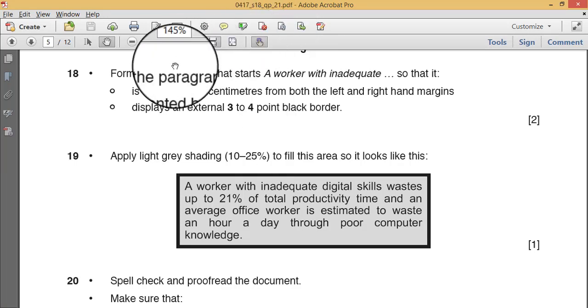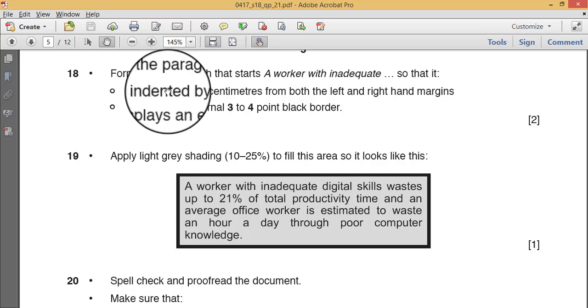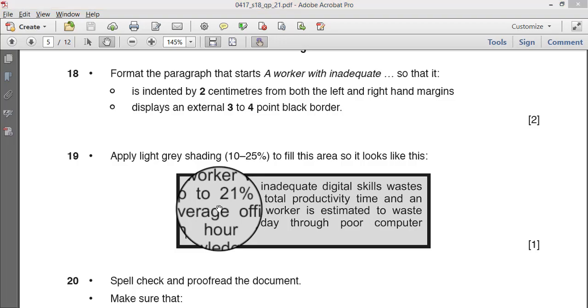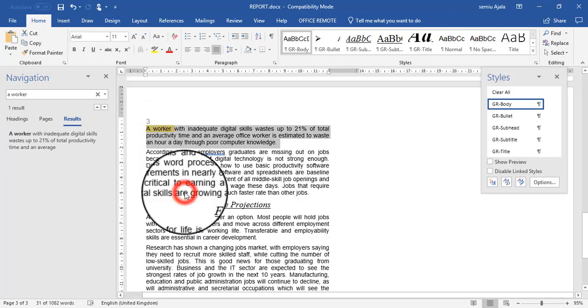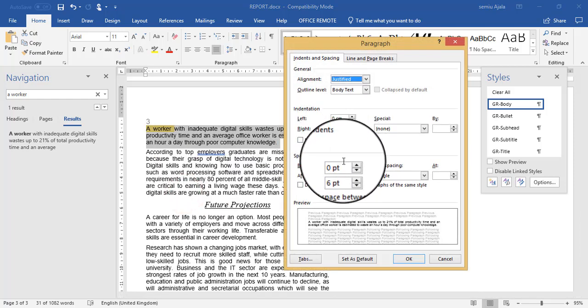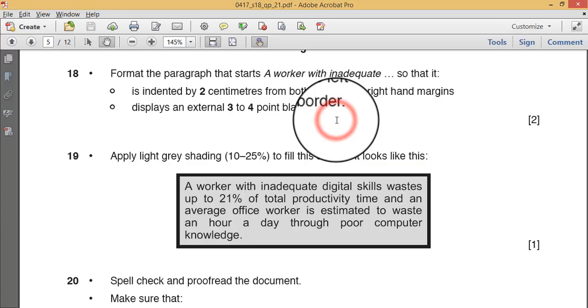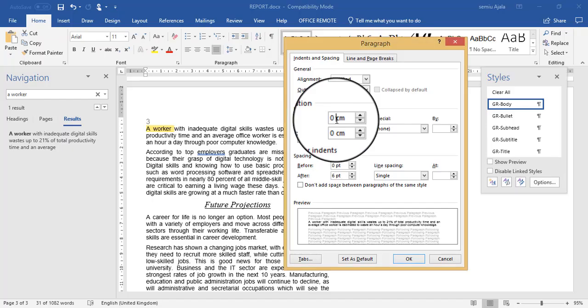It is indented by 2 centimeters from both the left and right hand margins. Displays an external 3 to 4 point black border. So it looks like this. Okay. Paragraphs. Indentation is 2 centimeters for 2 centimeters.